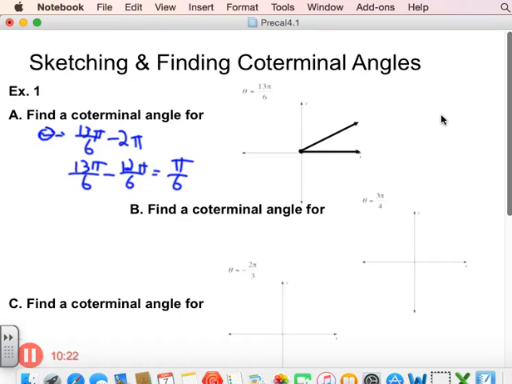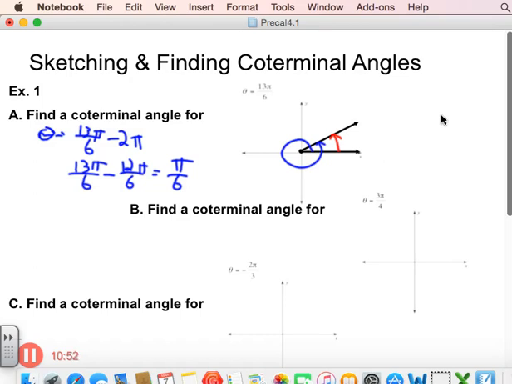So we draw that angle 13 pi over 6 by going a full circle and then ending our arrow on that terminal side. Okay, so that would be 13 pi over 6. Now, if we want to draw pi over 6, we know they're going to stop at the same side and start at the same side, but pi over 6 is just going to be 1/6 of pi. We're not going to go a full circle to draw the angle. So the blue one is 13 pi over 6, and pi over 6 is the red angle.